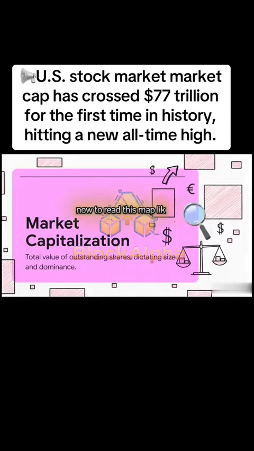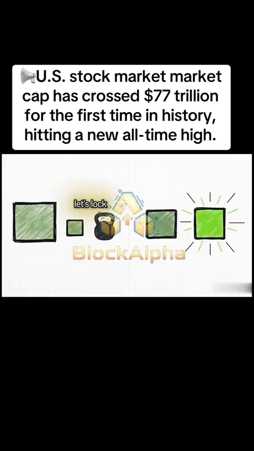Now, to read this map like a pro, we really need to understand the basic ground rules. Like, why do some of these boxes take up so much physical real estate while others are just tiny little specks? Well, it all comes down to market capitalization. You probably already know this is a company's total price tag, but here's the trick. On this map, market cap dictates physical space. The larger the valuation, the larger the rectangle. Let's lock in this visual grammar right now, because it's the key to the whole shebang. Box size equals market cap. That is the sheer weight and dominance of the company.